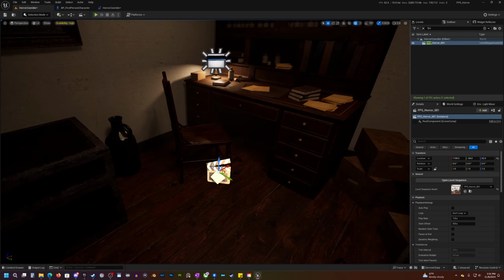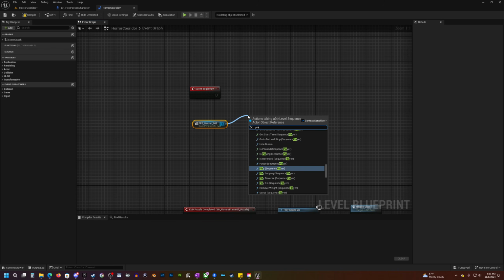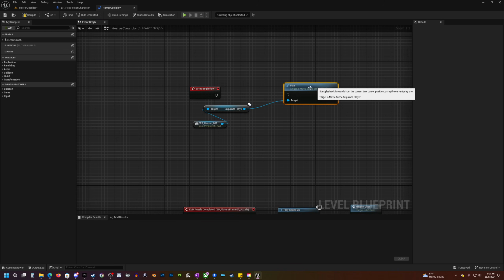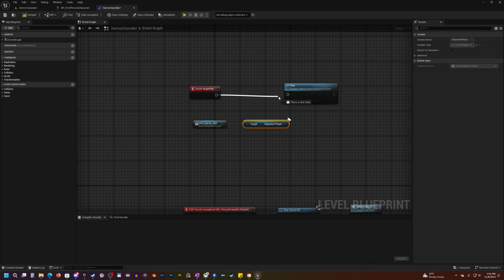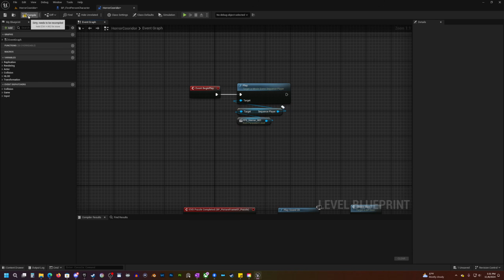So as long as this is in the level, we can get a reference to it by making sure that it's selected, and then going here, right-clicking, and creating a reference, and then I can drag out of here and type play sequence player. And then if we plug this in like so, this should work on begin play now.